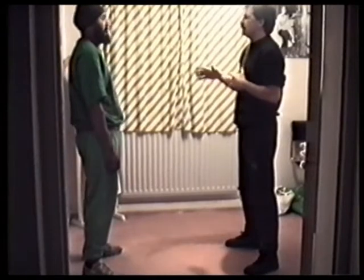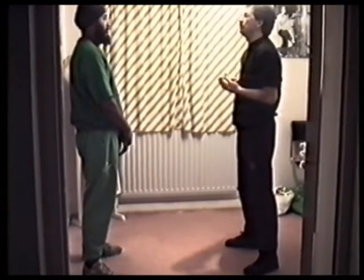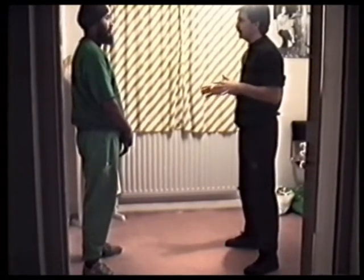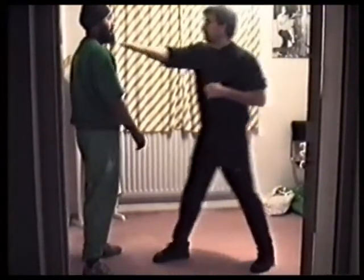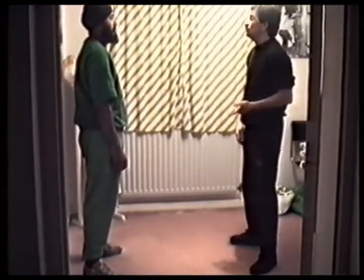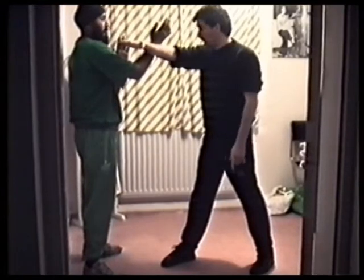So what I'm really looking at is — I take into account the fact that I don't think my first hand technique is going to work. I'm using the asking hand. Initially, if you've got no respect for the person, if you don't think they're any good, you can just step straight in with the asking hand. Just step straight into it, because the line is the quickest. But if you're any good, you can block that, and now I'm in a fairly weak position.